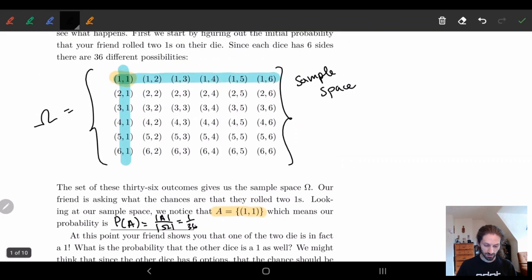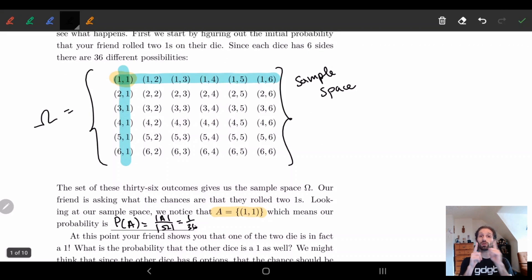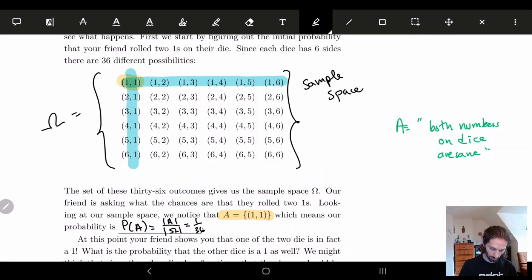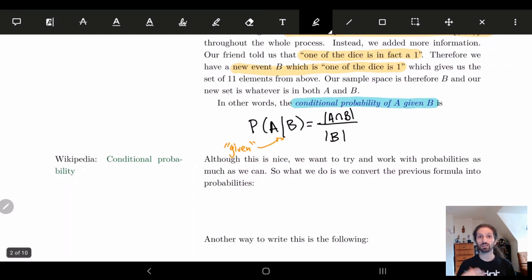The way to kind of think about it is for example if A happened to be if the two numbers were the same. So if A is the event both numbers on dice are same. So in this case what we have is A being the set of everything on this diagonal here. Actually I should have done this in a highlighter. We'll do it in green. So A is everything on this set. And then when we restrict to the set B we're only caring about (1,1). If we know one of them is one, we just need to worry about whether the other one is a one or not. And this is why we take the intersection of the two. And so this is where the conditional probability kind of comes in.